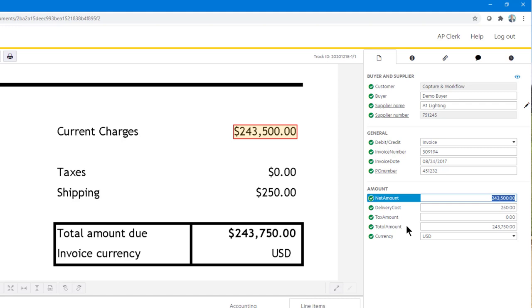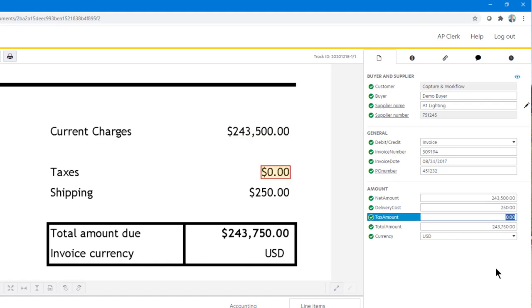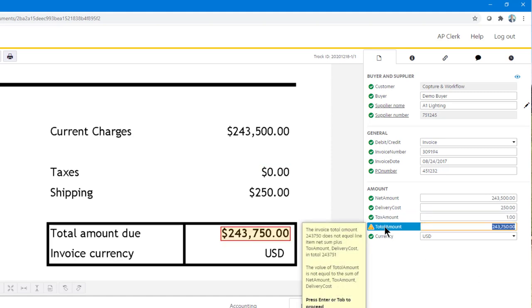We do this to confirm that the extraction indeed is correct, but also to identify suppliers that are rounding their decimals. So to demonstrate this, for example, if I keyed in an incorrect tax charge of $1, this invoice will be out of balance. So this is the message the accounts payable clerk will receive. The total amount did not summarize.